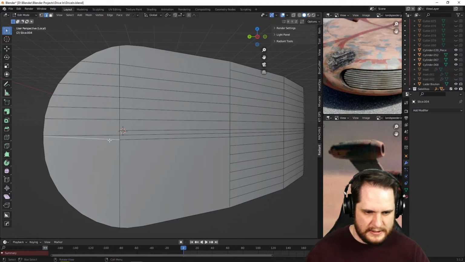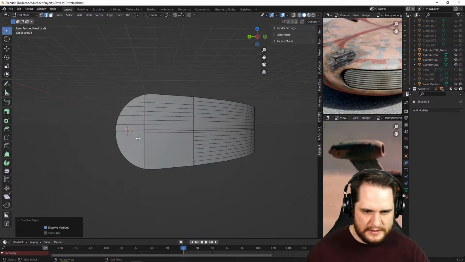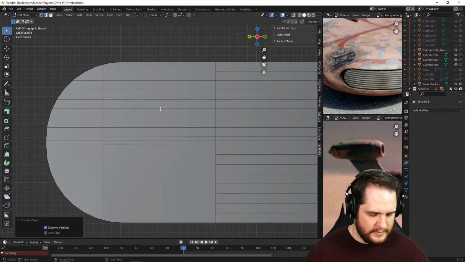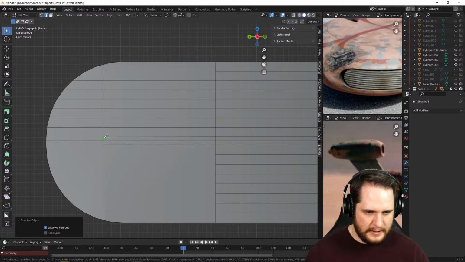Dissolve edges. Dissolve edges. Okay, yeah, we got this. KY.